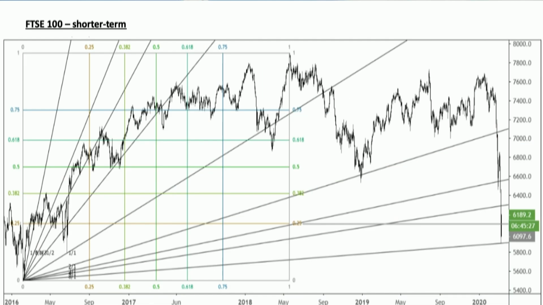Okay, and then here's a look at the shorter term as well. Any analysis to add? Yeah, so this is from 2016 onwards. So this was after we've had a sell-off. So it's the most recent trend low that we could have taken. Even if we went on a shorter term time frame, we could have started at the beginning of 2019. But I didn't want to confuse everyone.